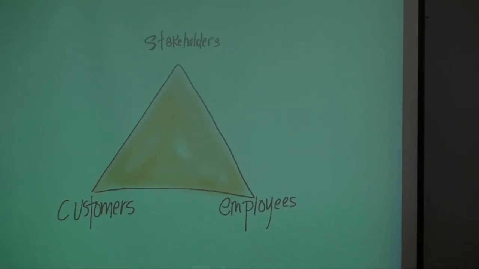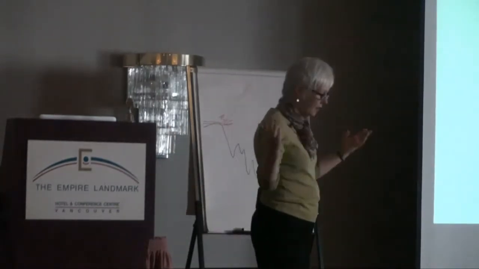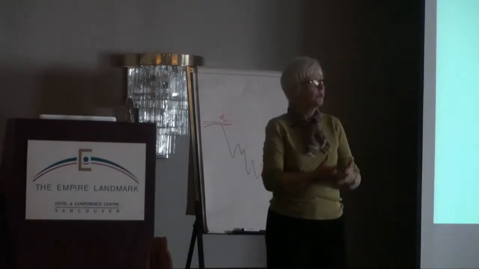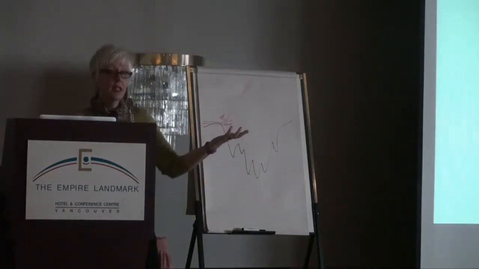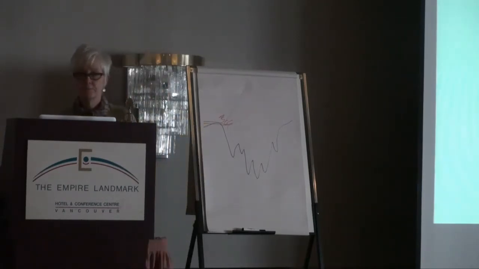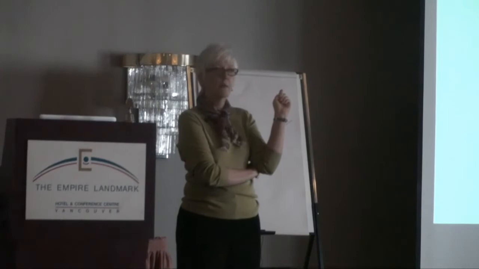Those indicators need to be around the system — not targets, which almost always drive dysfunction — but things that help you understand what's really happening. I find that companies need to balance three basic things: the needs of stakeholders (shareholders are a subset of stakeholders; stakeholders can include the community and the larger market); the needs of their customers; and the needs of their employees. What sort of indicators come to mind that might help a company know something about one of these three aspects?